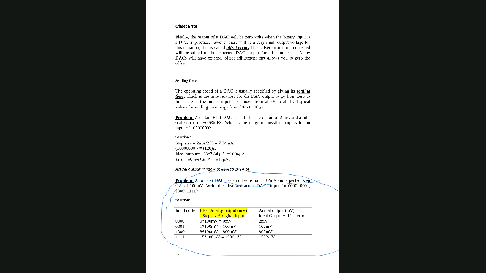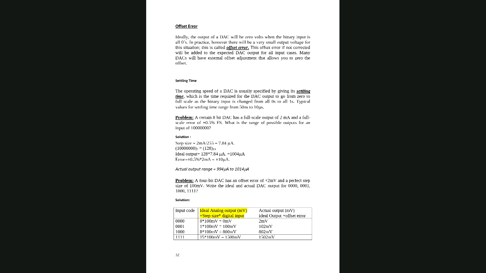So you are given an offset error here, an offset error of 2 millivolt, and a perfect step size of 100 millivolt. Find the ideal and actual outputs.